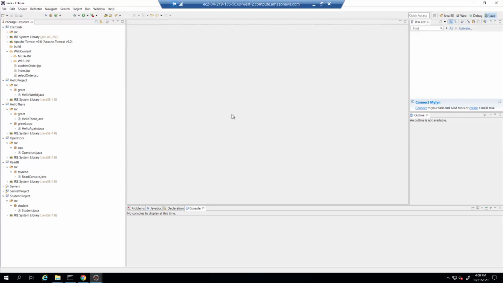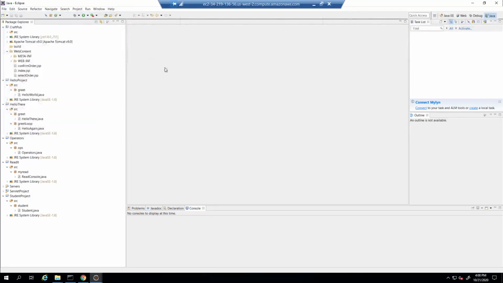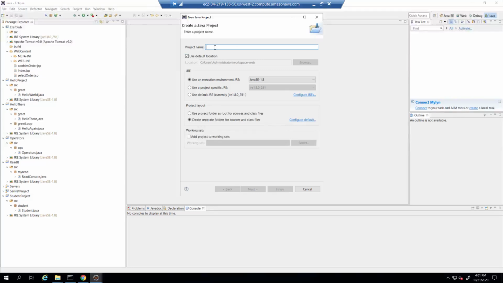So now that we have Eclipse running, for most of the exercises, if not all of them, we want to be in the Java perspective, which is this button up here. It says Java. This will give us all of the menus that we need. To create a new project, we are going to click the File menu, New, and Java Project. Our Java Project dialog will open.